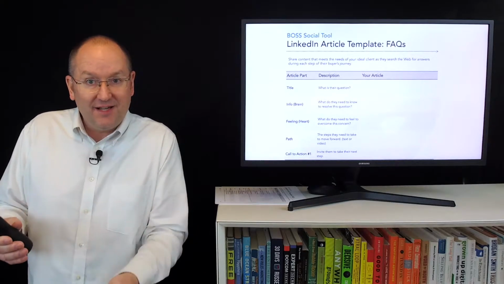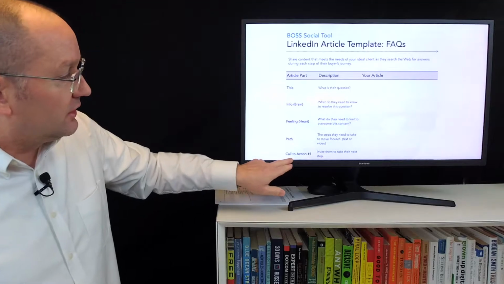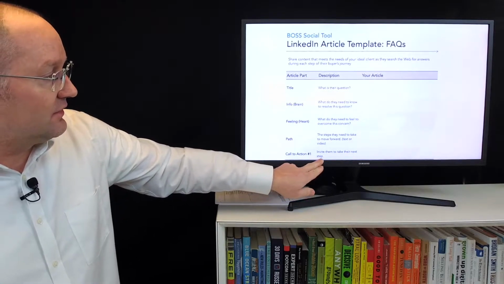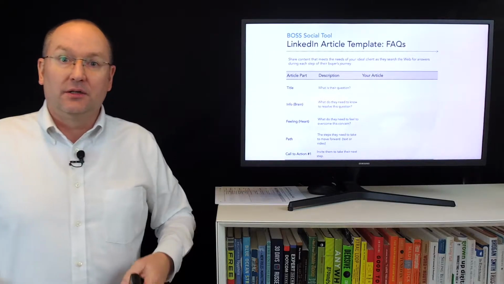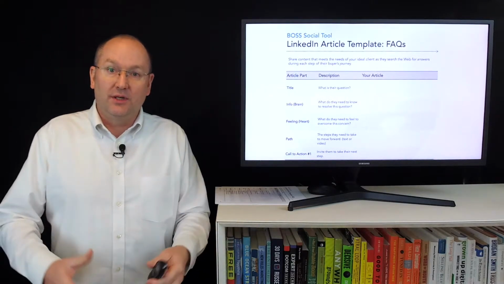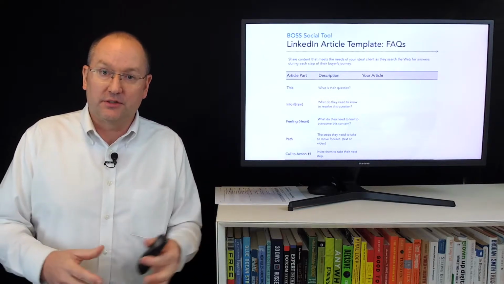And then if you can convince them that they're in the awareness phase, then the call to action, right, that they're going to be here, down here, is invite them to take their next step, okay? And the next step could be, if you'll reach out to me, then we can help you make sure that we get you the policy you need.